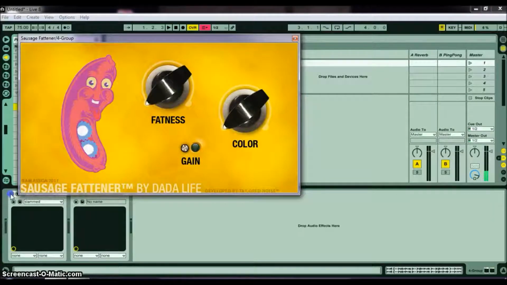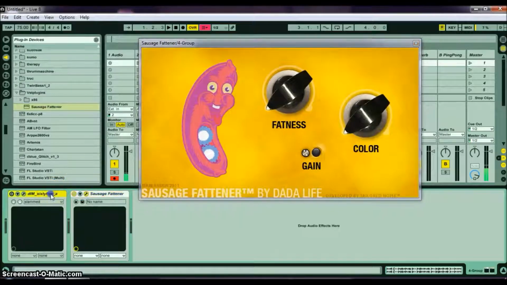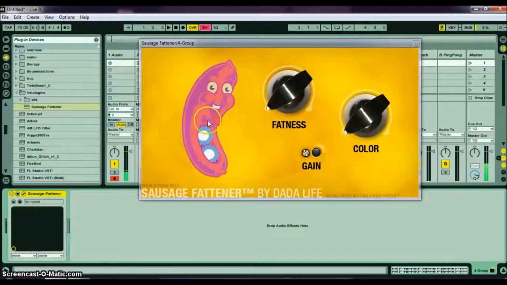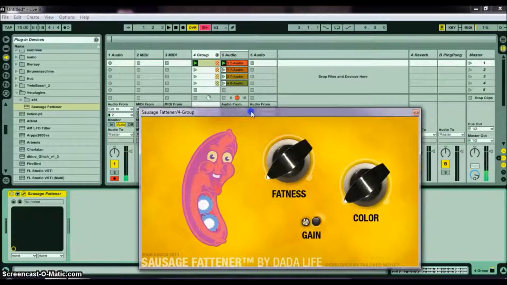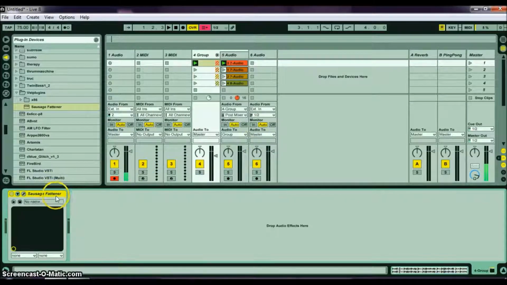Ooh, that's both of them. And that makes my microphone click around like crazy. For some reason, this GUI does not work well with it. I'll tell you what, I'm just going to turn it up to about 30%. There. Yeah, my mic is always messed with by the sausage fattener GUI when I'm using screencasting software. Anyway, with, and when it's heavy like this, you'll have to adjust the volume a little.